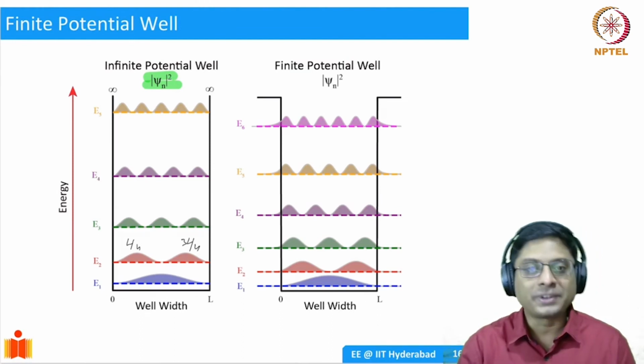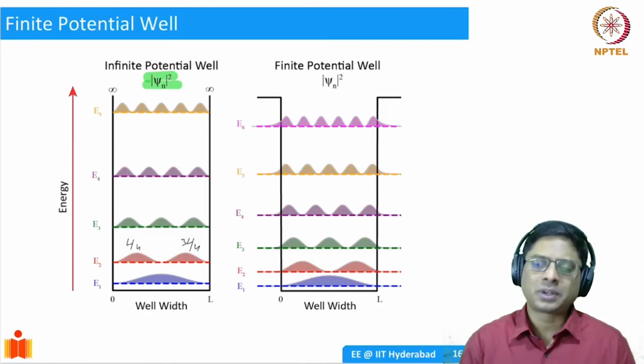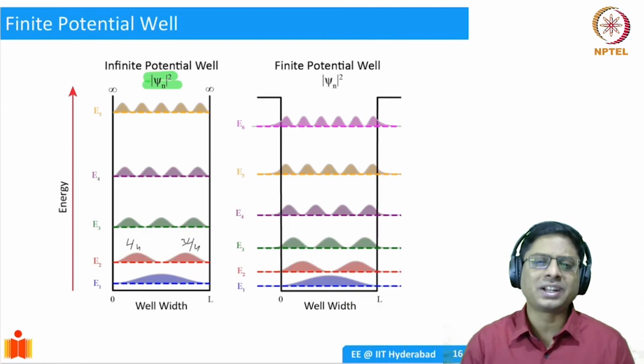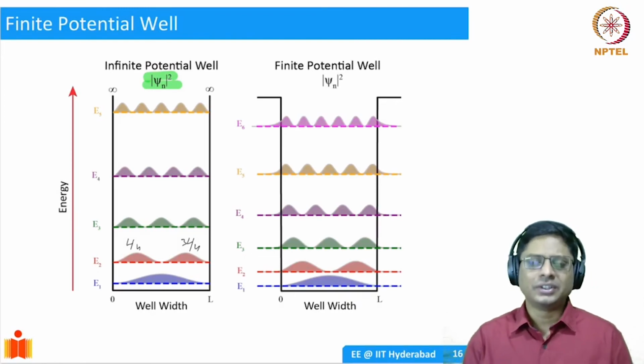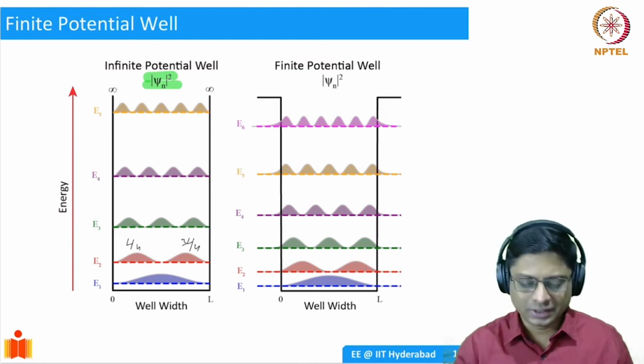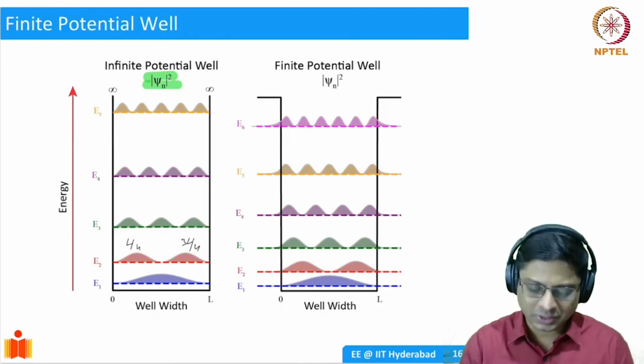Now let's see what happens when the potential becomes finite. It turns out that the problem is very, very similar, but to solve this, we have to do a lot more numerical work. We can actually do it analytically, but it becomes tedious. So we have used software. We'll try to post it as a tutorial. Okay. We'll try to demonstrate this using one of the tutorials, but essentially this is computed using a numerical approach in Python.